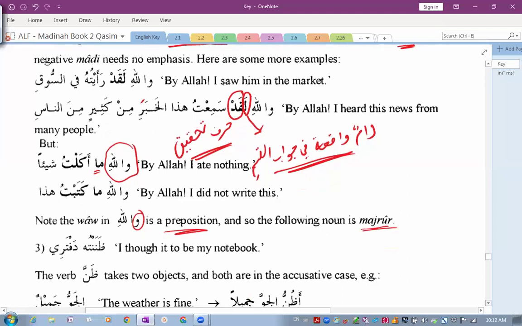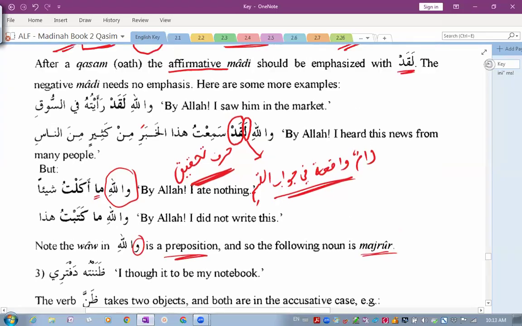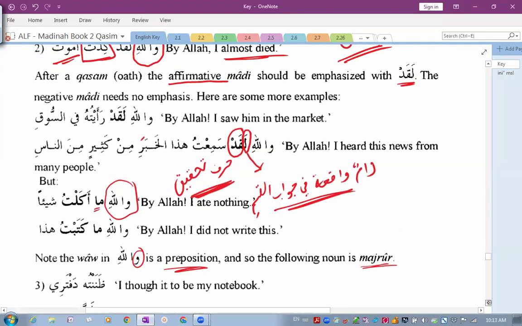Okay. So, like I said, more to learn about it. So for now, just keep it as much. If you can remember the names of harfu tahqiq and lam waqiyatu fi jawab al-qasam, good. If not, that's not the point over here. We are only learning a small note about it here. Point number 2. Let's continue.